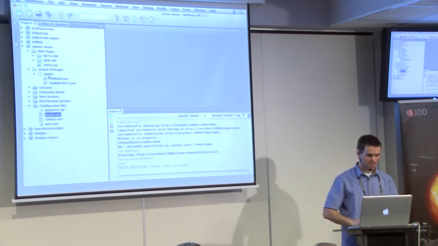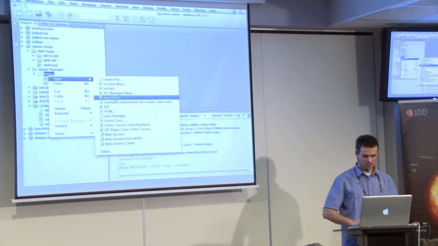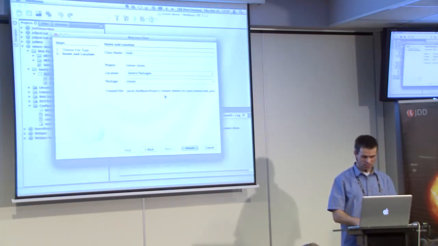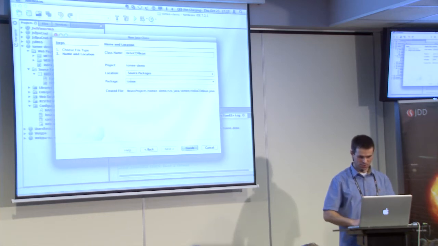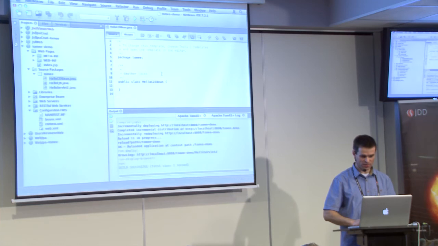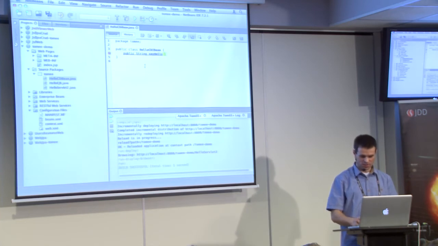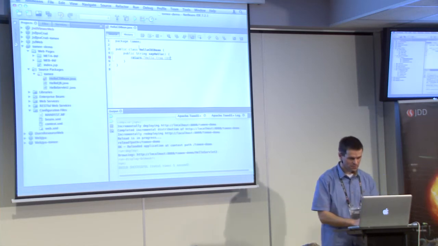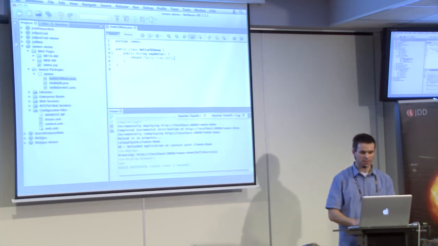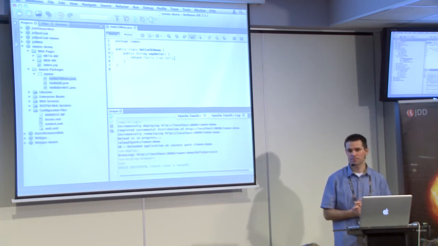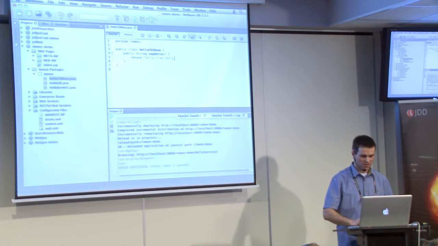Let's give it a shot. So let's create a bean, a Java class called hello CDI bean, just to differentiate it from the other classes we created. So what do I need to have this? Well, I need a couple of methods. So say hello, just to make it different from what we did for other beans, and hello from CDI. Okay, that's it. That's a project class. That's a CDI managed bean.